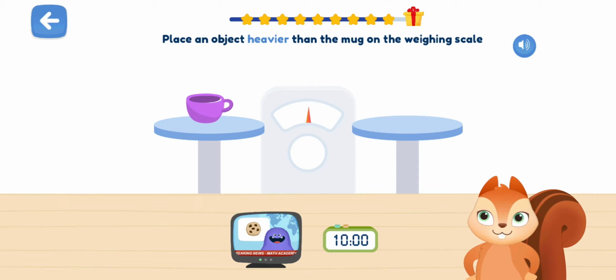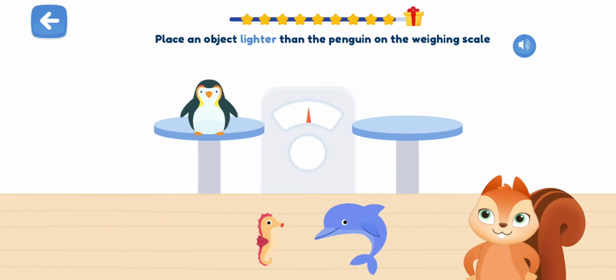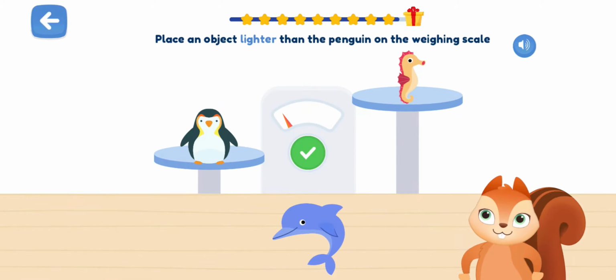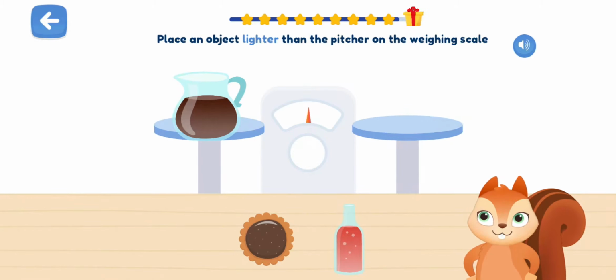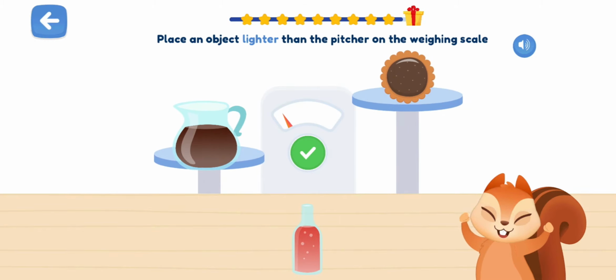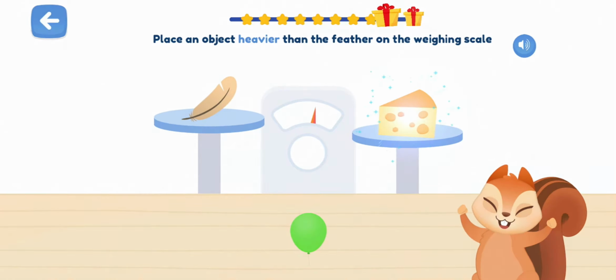Place an object heavier than the mug on the weighing scale. Keep it up! Place an object lighter than the penguin on the weighing scale. Cool! Place an object lighter than the pitcher on the weighing scale. Fantastic! Place an object heavier than the feather on the weighing scale. Good job!